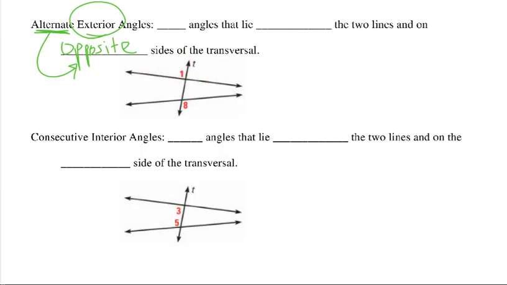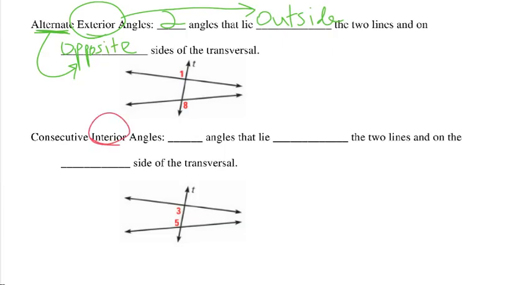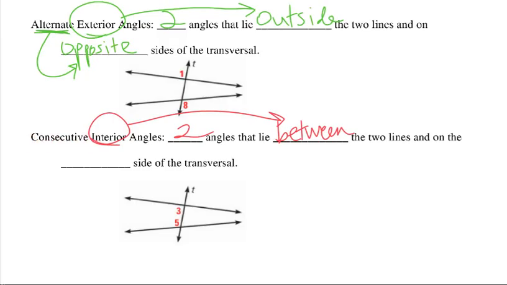So the next is consecutive interior. We do know that the interior will tell us that it's between the two lines that are forming those two angles, so it's between these two. The consecutive, another name for that is that they are on the same side of the transversal. Sometimes you might see same side interior angles, that some people refer to it as that, but consecutive just means they're on the same side of the transversal instead of opposite or alternate sides.